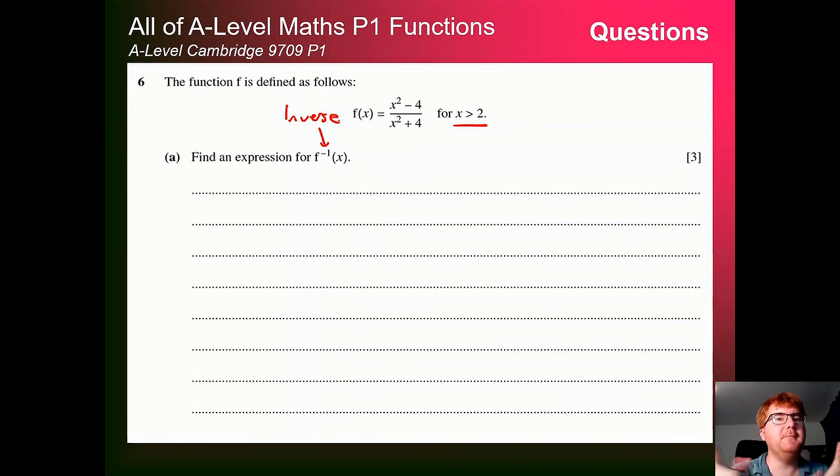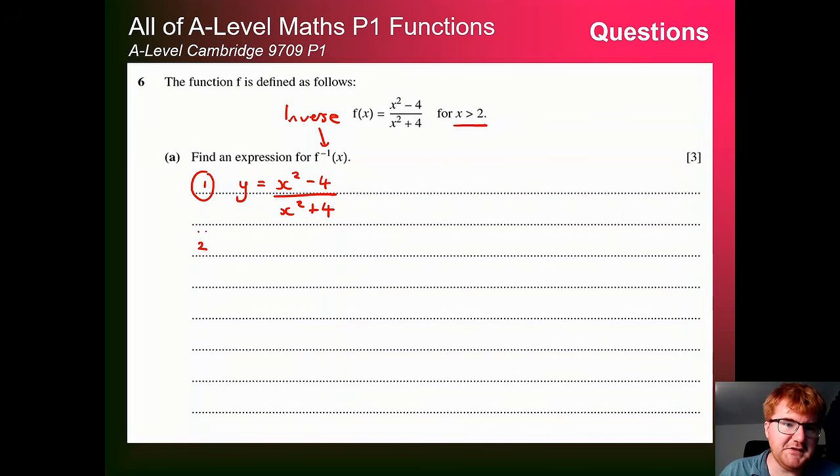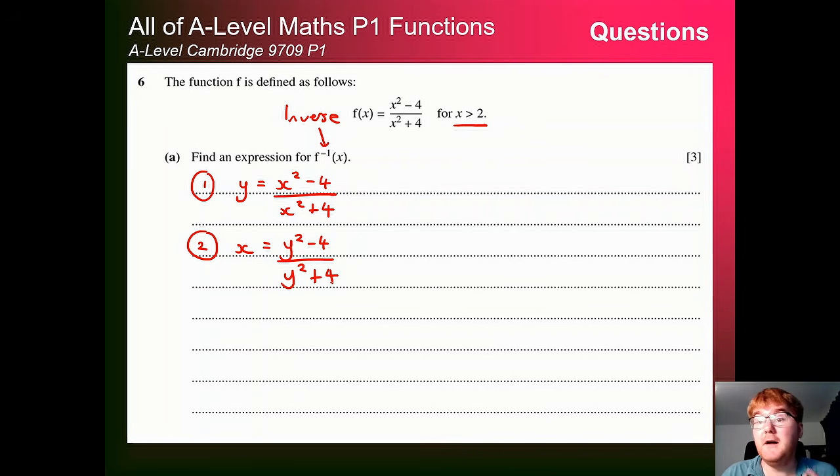As soon as we see this minus 1 here, it indicates we need to find an inverse function. And if you've seen my iGCSE videos, you know you've got this 3-step procedure to do it. So number 1 is to make this function equal to y. So x squared minus 4 over x squared plus 4. Step 2 is we're going to switch over the x's and y's. So we're going to have an x here where we had a y, and these x's will then become y's. And it's a standard procedure. And then our task here, which is the tricky part of the question, is making y the subject.